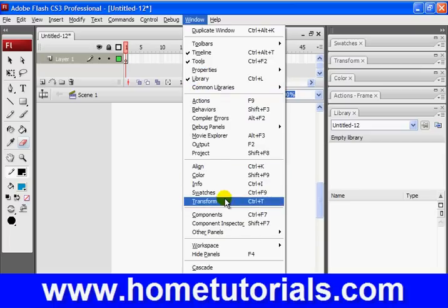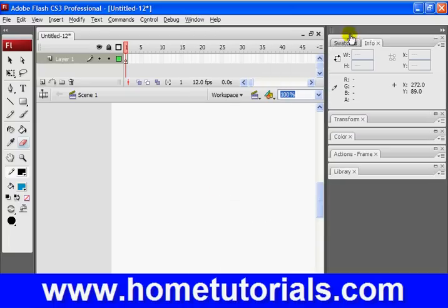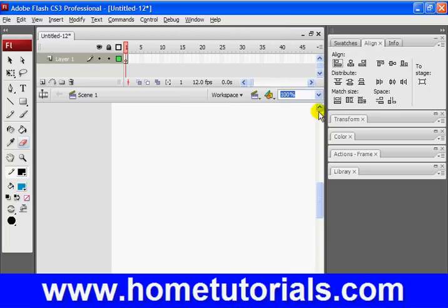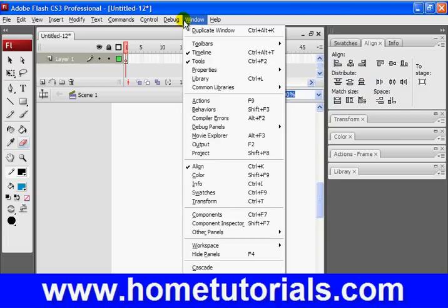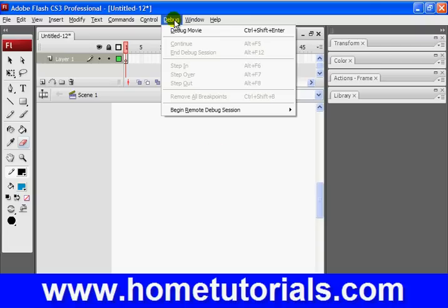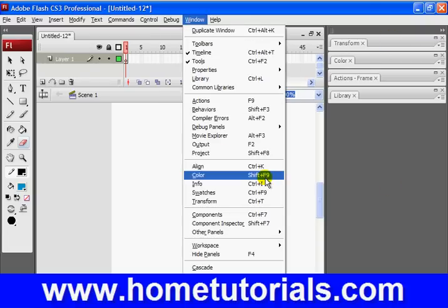But for instance our transform and our swatches, they're already there. But if we wanted the info tab, which wasn't there, we've just added that through Window. Or a line, if we want a line there, it's added that tab. So whichever panels or tools you want displayed over here, you can choose them from here or uncheck them so they're deleted from your panels section. Like I said, the more you use the program, the more you're going to see which tools you're going to want in your panels section, and you can go from there.